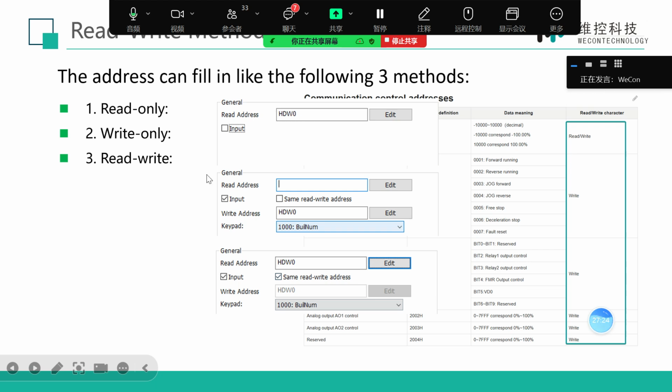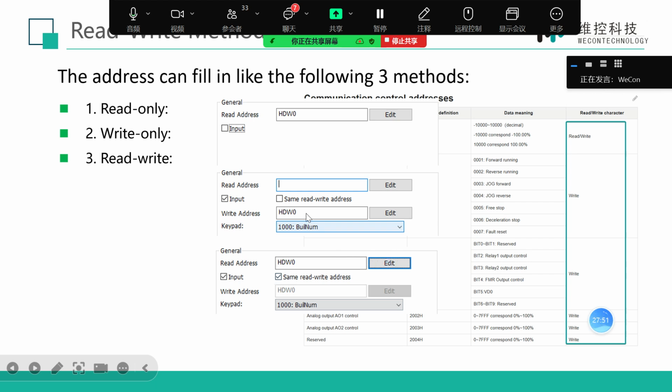The second one is write only, where the read address is empty but the write address has content. The third one is read and write, which is the most commonly used, where both addresses have content.